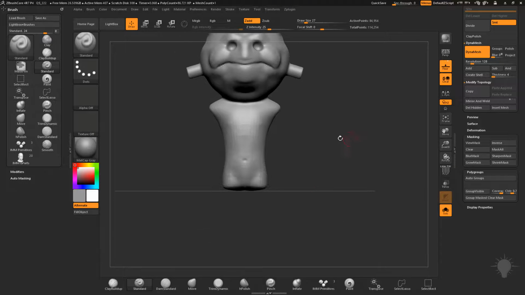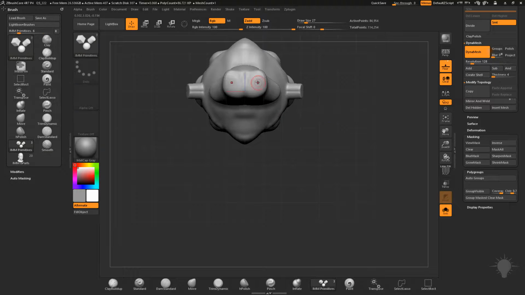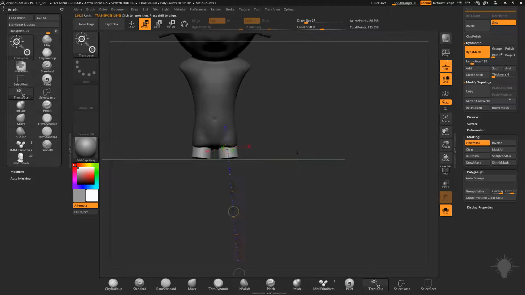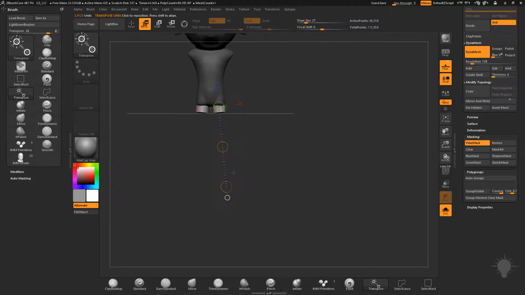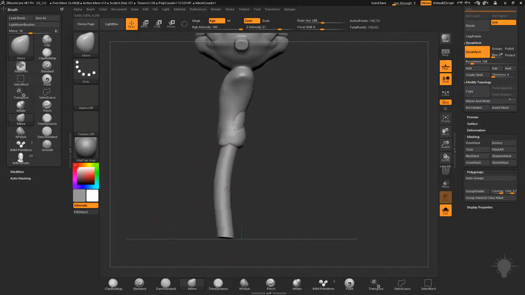Now you can also do insert mesh primitive M. Let's do a cylinder, and we'll just do a cylinder instead of dragging out a leg. Let's say you don't have a leg you like. I'm just gonna drag out a cylinder, and then I'm going to use transpose to give me some legs, and then control drag again. And then go in here with my move brush and just kind of move some knees out, move some thighs out.